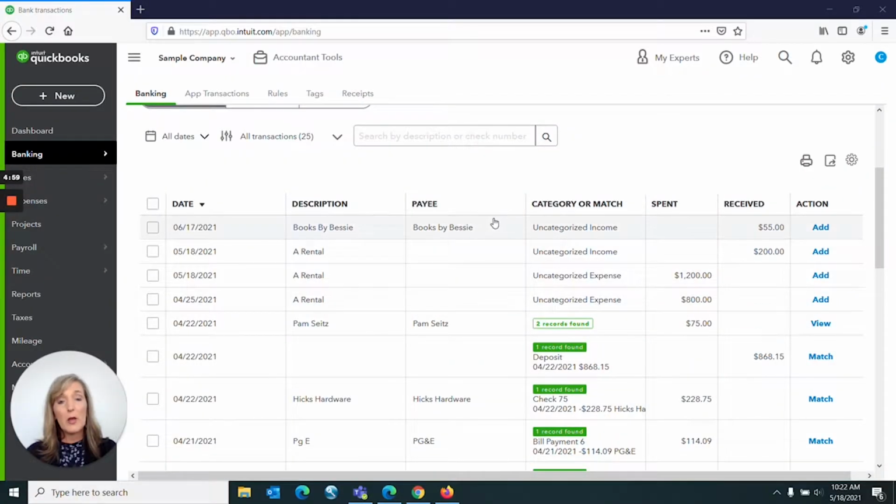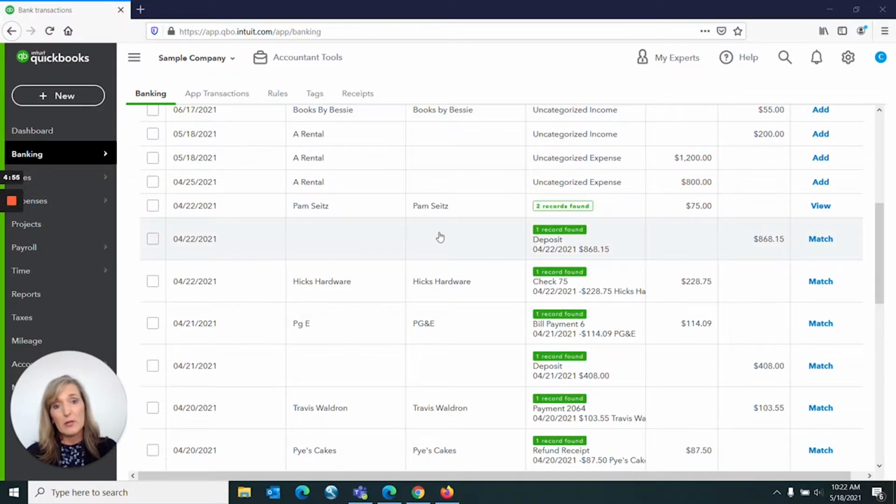Today I'm going to share some tips on QuickBooks Online Bank Feeds. The bank feeds can be really helpful, but if they're not handled correctly, they can duplicate transactions and cause problems in our bookkeeping. So when you open your bank feeds, one of the easiest things that I do on a daily basis is go ahead and click match to the items that QuickBooks has found a transaction that's already been entered. And so we'll go ahead and clean those up first.